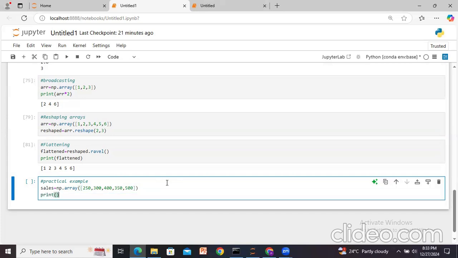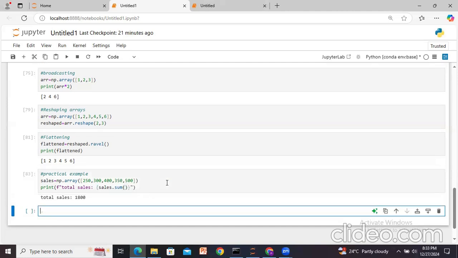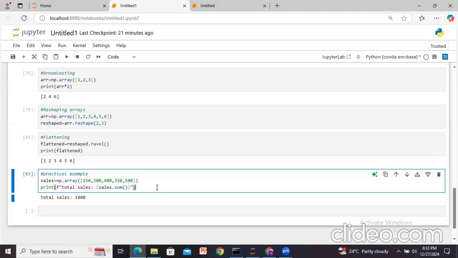Print total sales, sales dot sum. The total sales is 1800.